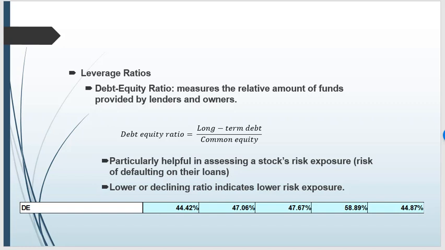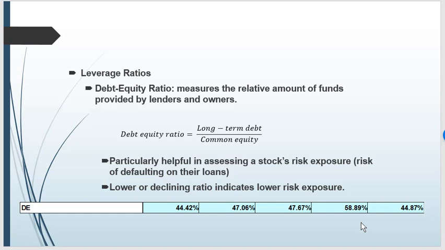In other words, what's the relationship between the amount of long-term borrowing to buy assets and the use of shareholder investment money to buy assets? As you can see here, in general, Disney is fairly stable with the exception of this fourth year here, but in general they're in the upper 40% range. So it appears that the relationship is that they borrow, if you think about long-term borrowing, about 40% of their debt is represented also by the common equity.